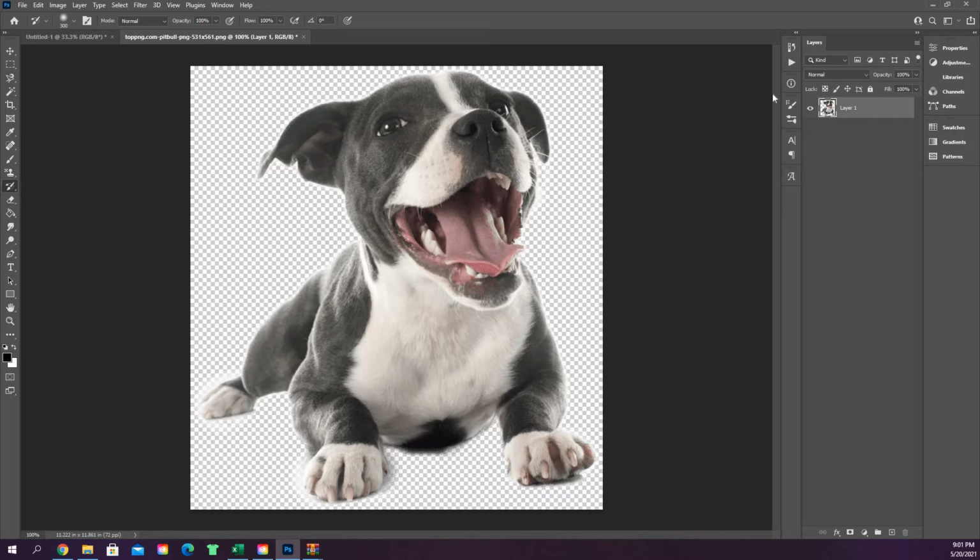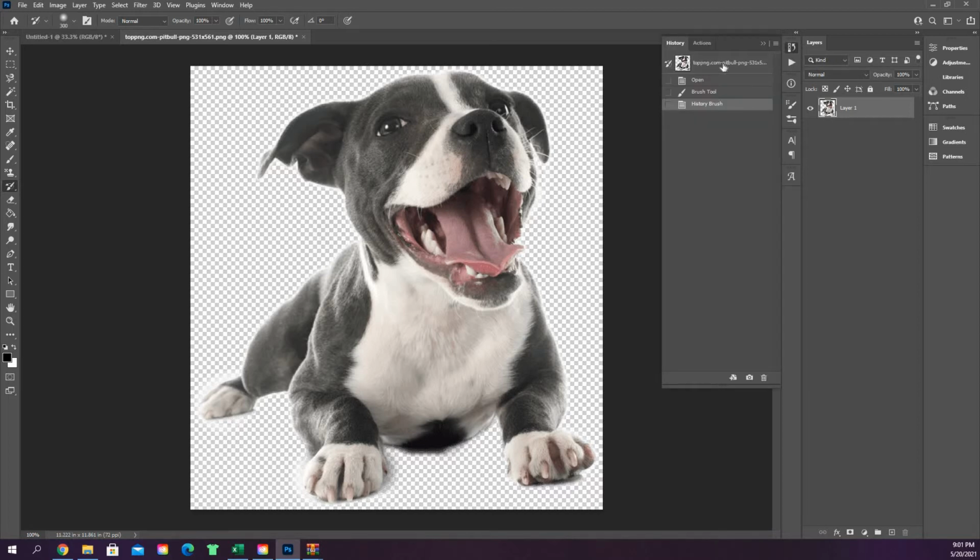To start out with the history brushes, we're actually going to look over on this side of your screen here. At the very top, you're going to have the little three squares with the little arrow. It's going to be the history panel. So we're going to go ahead and open up that panel. The first section there is history. The second section is actions. We can ignore the actions for now. That's something that we'll go over later on in the future.